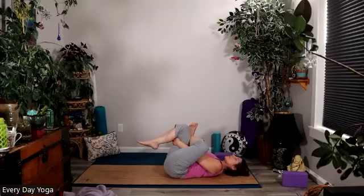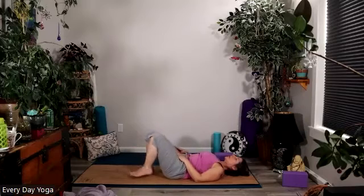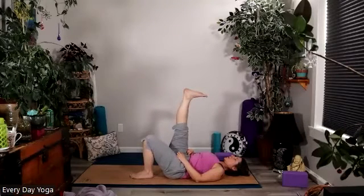Maybe take another big inhale and let it go with a big sigh. And then we'll release the right foot down and then the left foot. And then let's inhale, extend the right leg up towards the sky, pressing through the sole of the right foot.